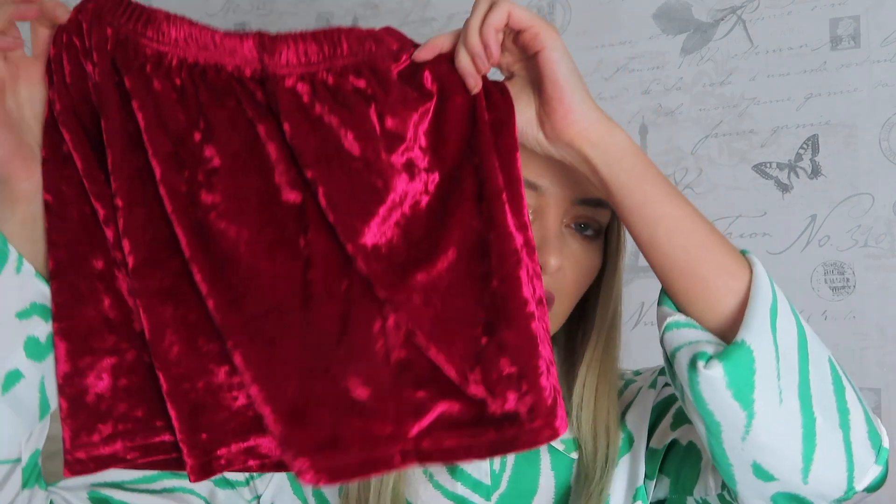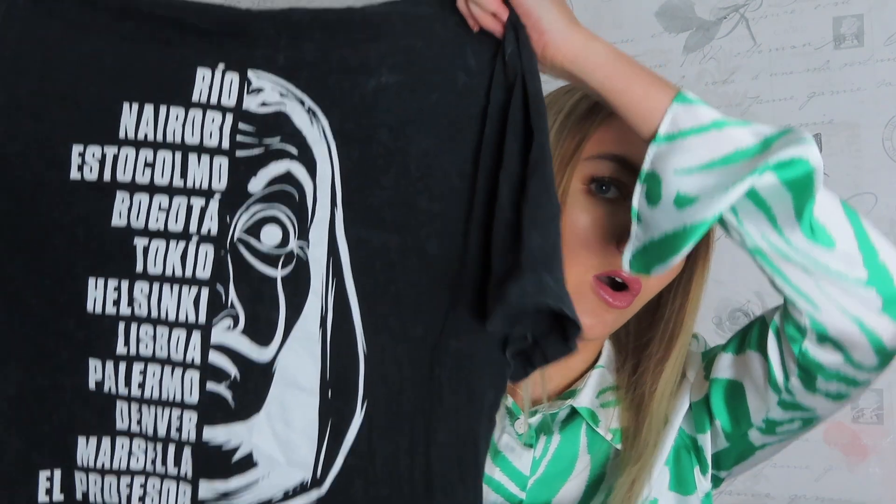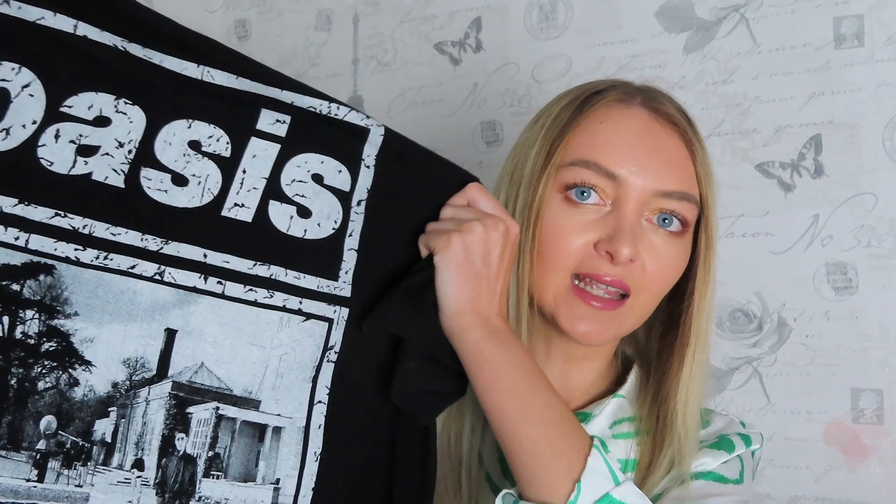I took one pair of pajamas - top and bottoms - because once I was in hostels I realized I needed them. I had one t-shirt, my Casa de Papel t-shirt from Primark, which I wore flying out there. It was really nice to have one t-shirt for wearing in bed at hostels or on travel days, so I definitely recommend taking at least one. I also bought another t-shirt from a market stall in Thailand - an Oasis t-shirt, which was funny being from Manchester. It cost me about four pounds and I loved having the option to wear a t-shirt instead of crop tops.